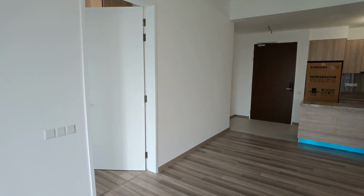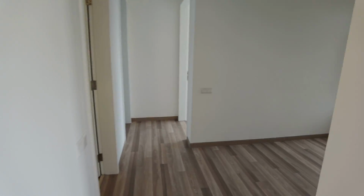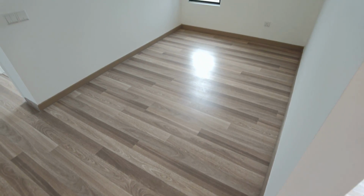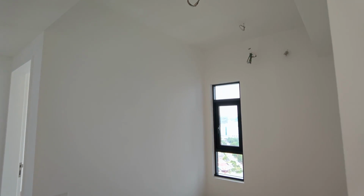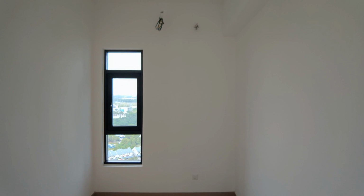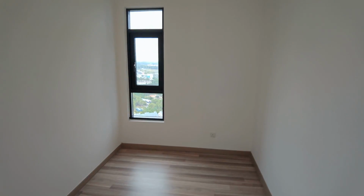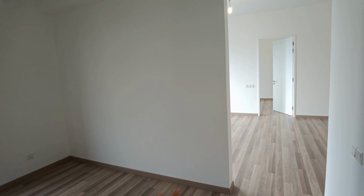Okay, this is your master bedroom. Never mind, we'll check out the smaller rooms first before we go to the master. So this is a +1. Interestingly enough, they did not advertise this inside their brochure. Most developers would shop this unit as a 3+1. It is really a legit +1. You got a window, you got a sizable space, you got 3 walls to it already. I really like this space here. If anything, I feel this type of spaces are very important. Yeah. So your living room is big enough, so is your dining.